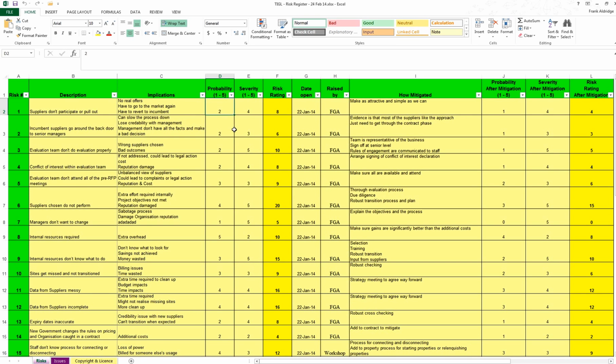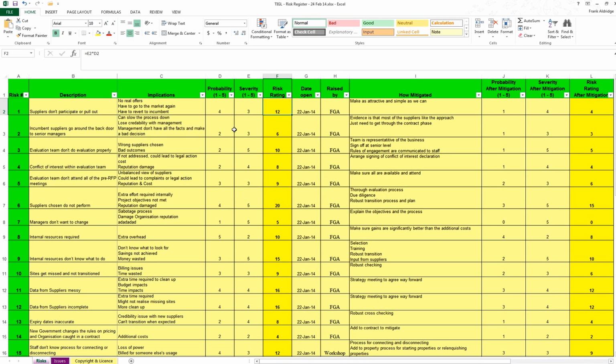What we then do is we give them a probability and severity rating. So if we make that one a 4 in terms of probability and a 3 in terms of severity, it comes with a general risk rating of 12. What that then tells me is, anything above sort of 12 to 15, 16, they're getting up there. 20, 25's obviously really one you're going to have to focus on, but it then tells me where I need to focus my energy.